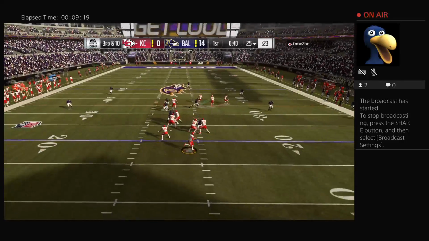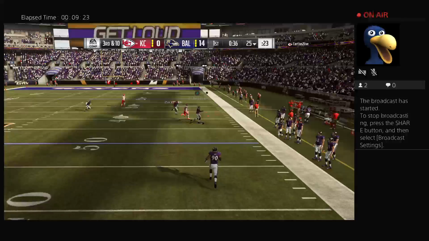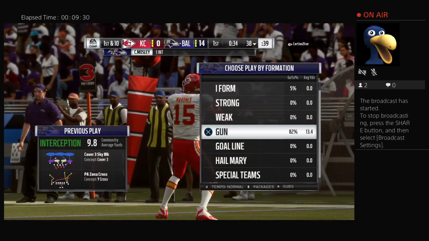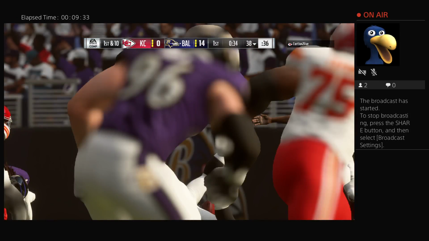They go play fake. Mahomes, he'll buy some time, right. Going deep here for Watkins. And here's another interception, the 3rd of this first quarter. Picked off by the linebacker, C.J. Mosley. He was looking for Watkins that time.